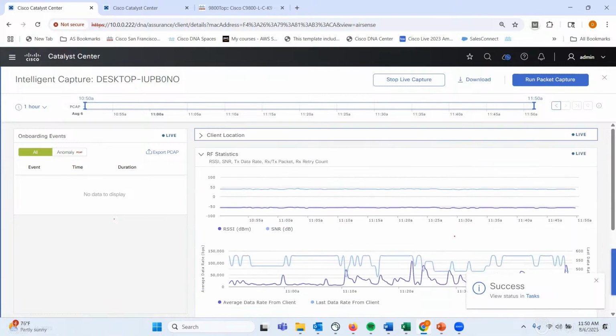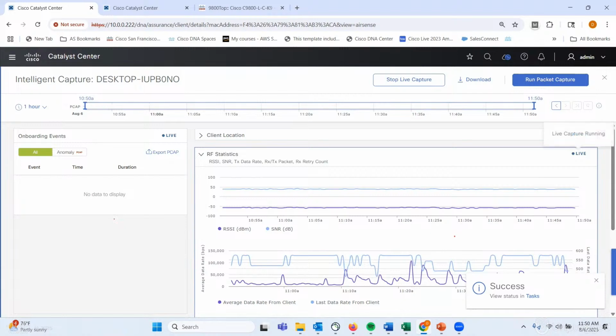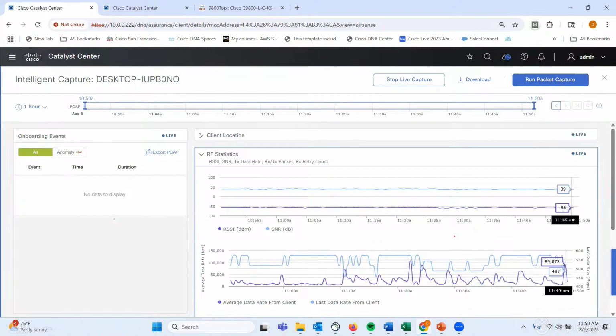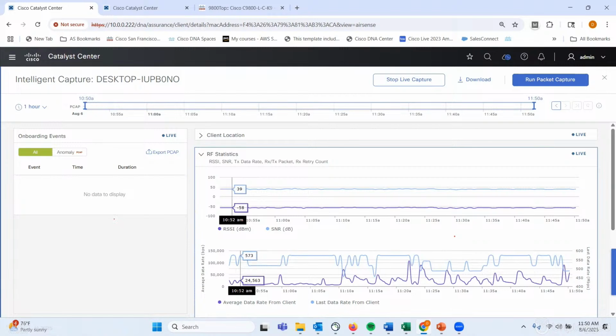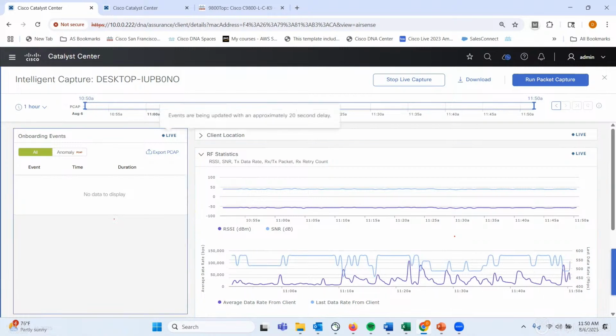And now after you do that, what you'll notice here is this live icon is now highlighted in blue. It's no longer in gray. And it's telling me that I've increased the cadence that this data is coming in from the AP. So if I'm really zeroing in on, say, RF statistics or the data rates, and I want to see that quicker, now I can. Over here, it's coming in now at 20 seconds. Before running this, it was 3 minutes. So that's what happens on that particular option.